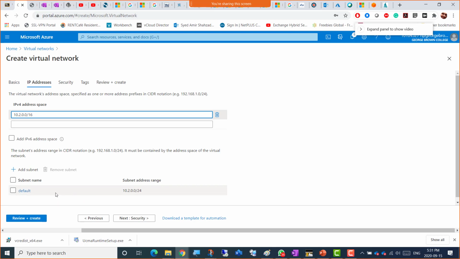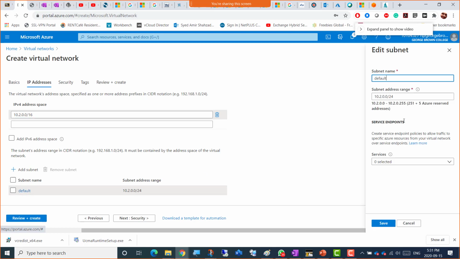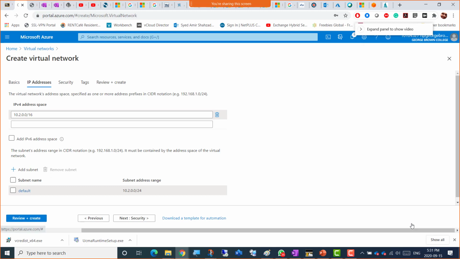So this is the default subnet, but we're going to go ahead and click that default. Let's click on top of this default written here. Once you click that, on the right side you see, yep, I don't have a default amount. Okay, that's no problem. Guys, see this? There's an add subnet here. Thank you for letting me know that.